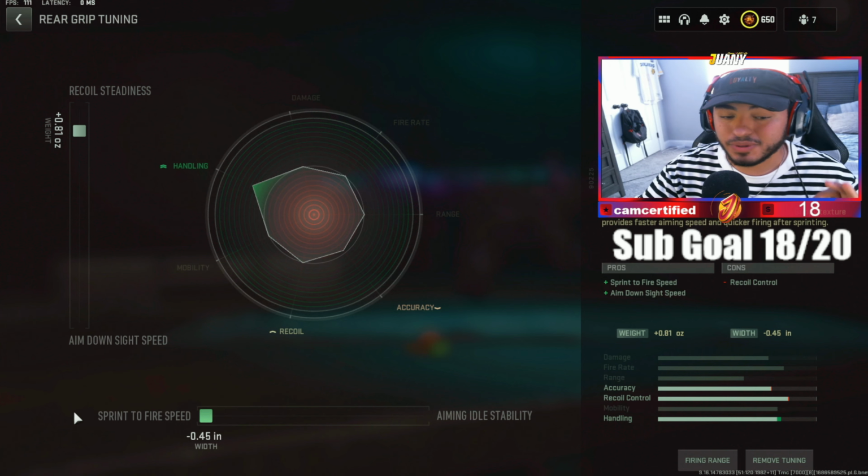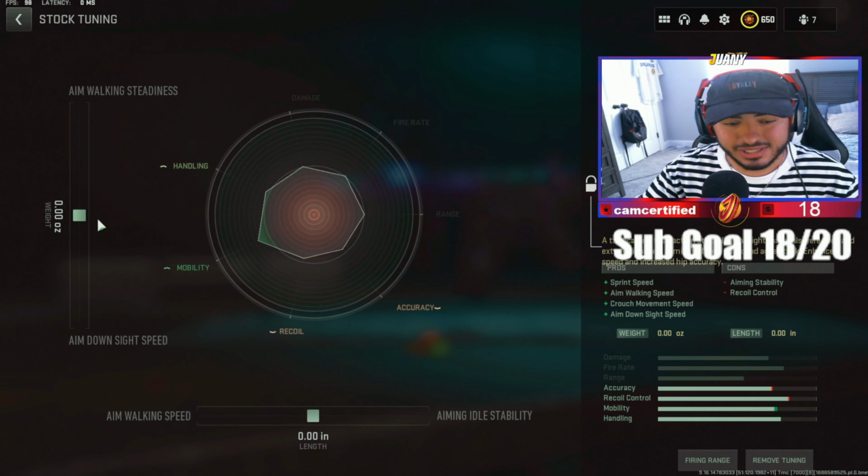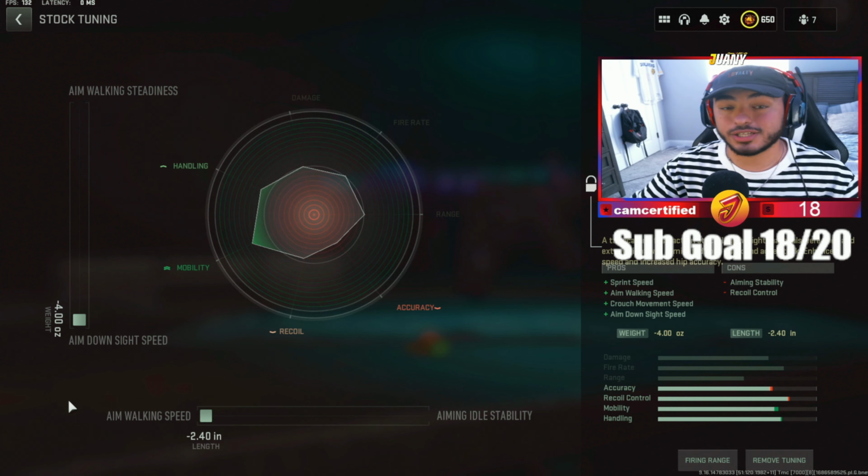Alright guys, now for your Bruin Flash Grip rare grip, recoil control all the way up to a 0.81 and sprint fire time speeds are all the way up. Now for the last attachment being the Bruin Flash V4 stock, ADS speeds all the way up and aim walking speeds all the way up.